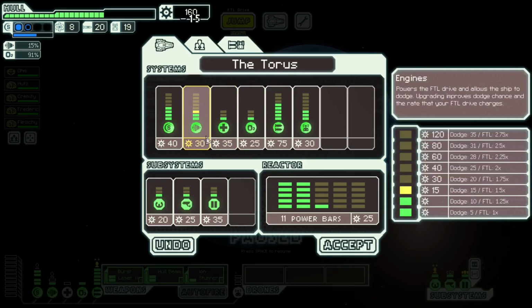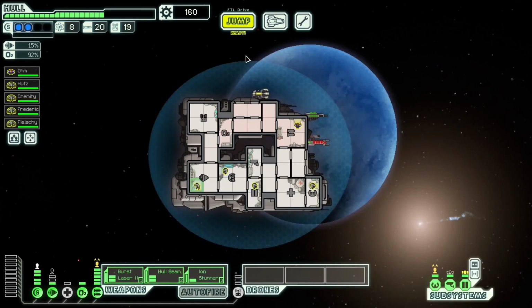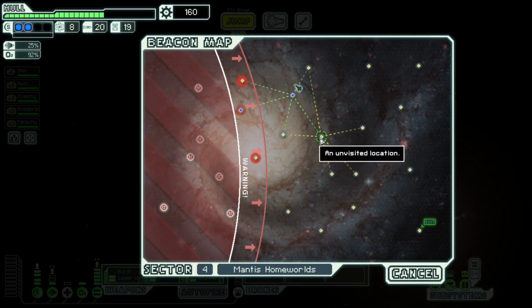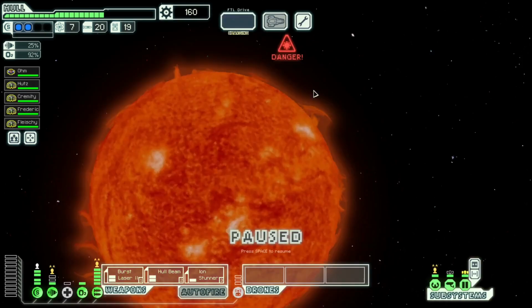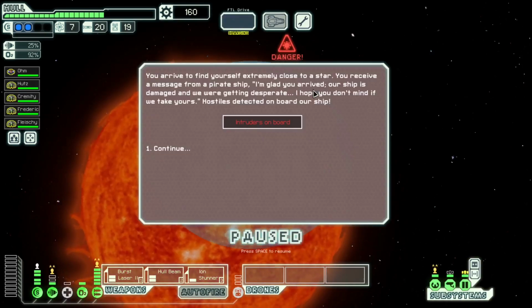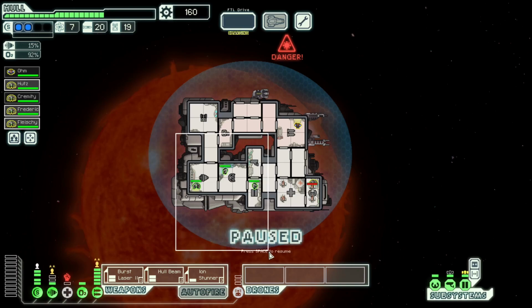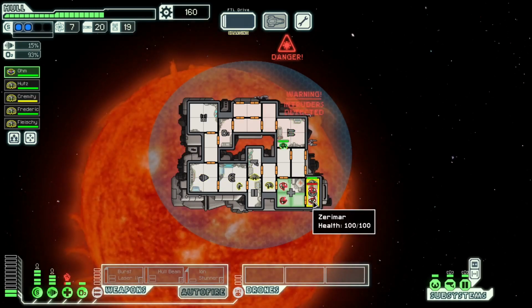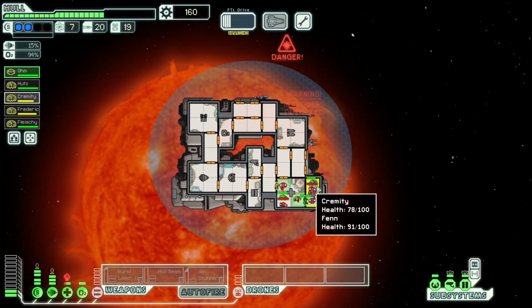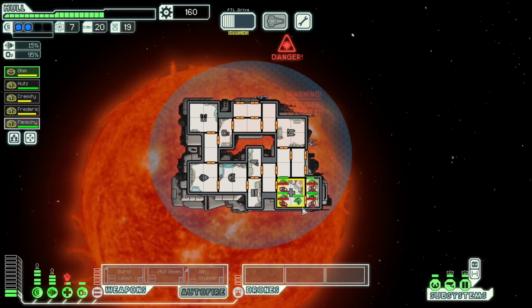I'm actually going to upgrade my engines here because if we need to run away from something, having an extra level will very much help. I'm going to go here and then there. Great. We're getting all of the rubbish beacons with no scrap events. I mean, we can handle this easily enough.